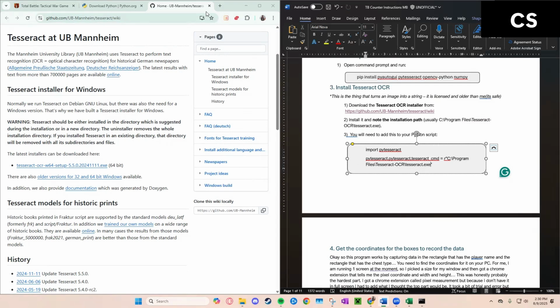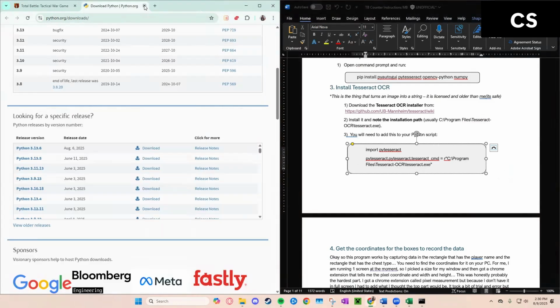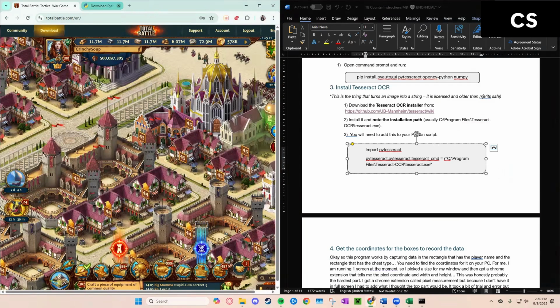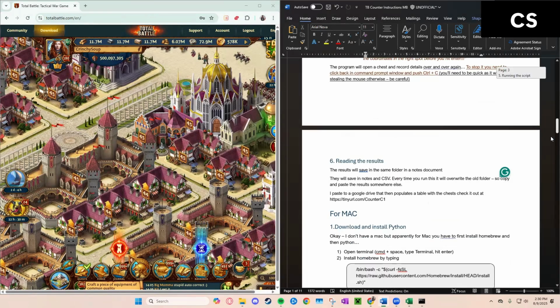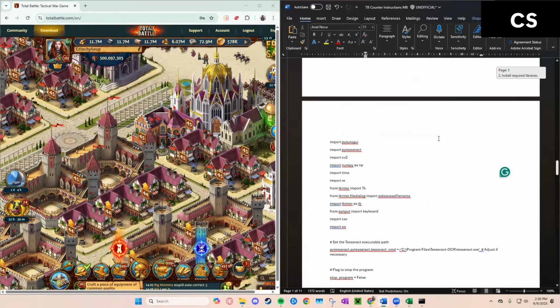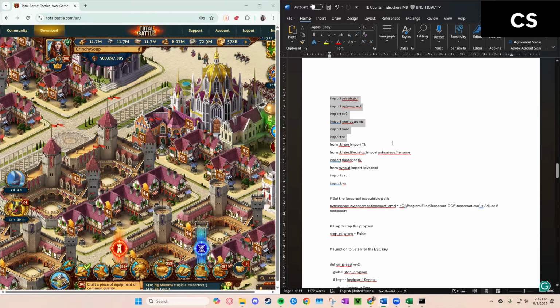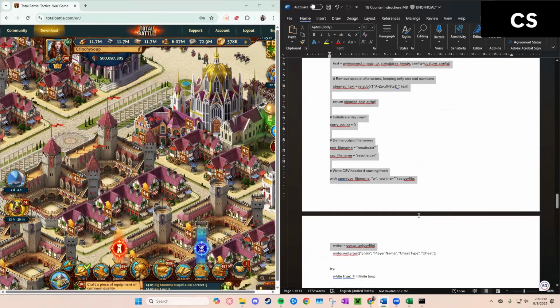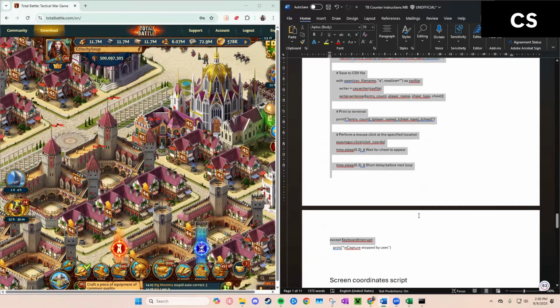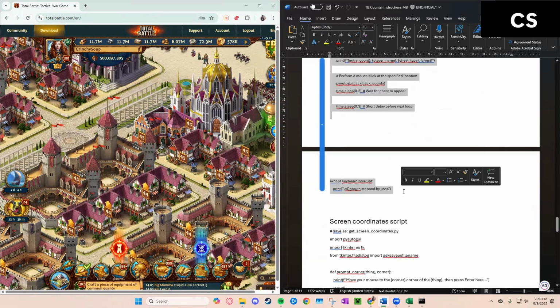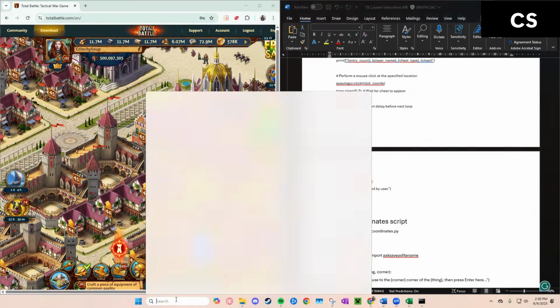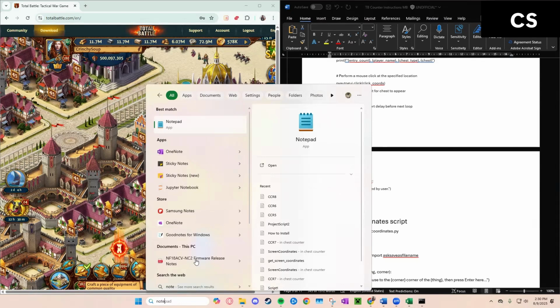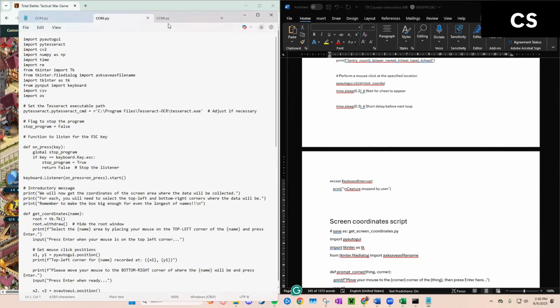So once you've got those things downloaded, I would have sent through this, which at the bottom has our script. Essentially, this is our program that's going to read our scripts for us. So copy all of that one there, and then open your notepad, or if you have a code editor, you can use that.